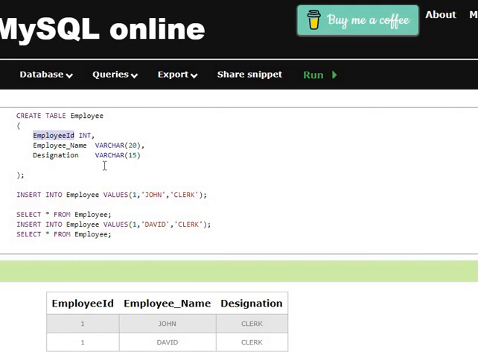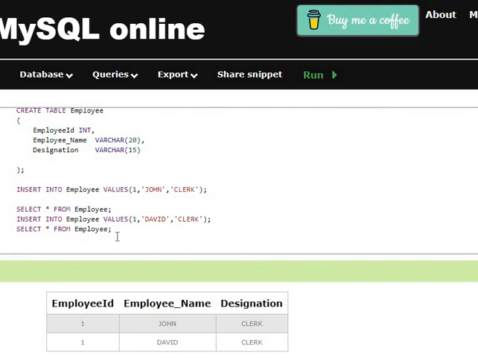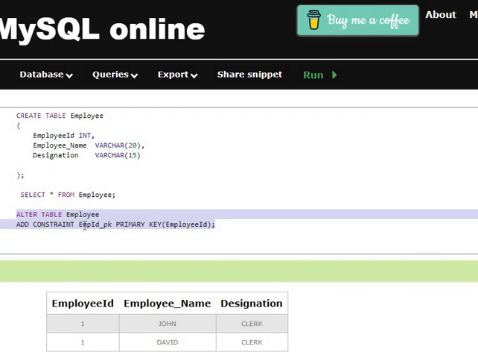Now what I'm going to do is to impose the primary key constraint for this column named employee ID using the alter table statement. Okay, and that has to be done after this create table statement. So let me execute this alter table statement now. So here is this alter table statement. With the help of the statement, I'm trying to alter the table named employee to add a constraint for this column named employee ID.